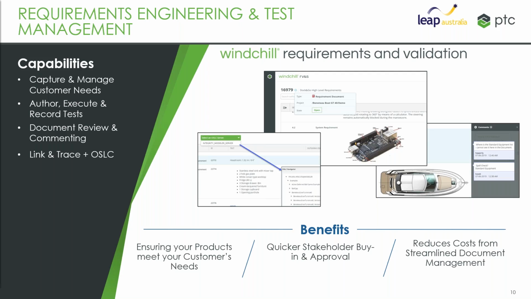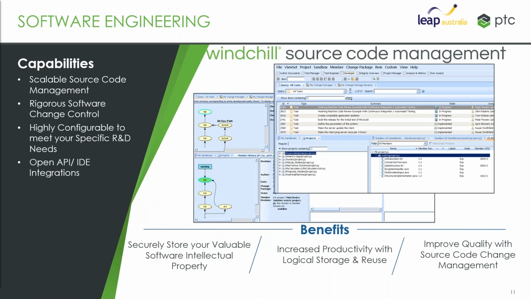If those requirements change, what effect does that have on the design? Do you have the ability to trace that? Okay, so Windchill, through its requirements and validation module, has some abilities to capture and manage those requirements and link them into the design to make sure that you're capturing that information that's flowing through correctly.